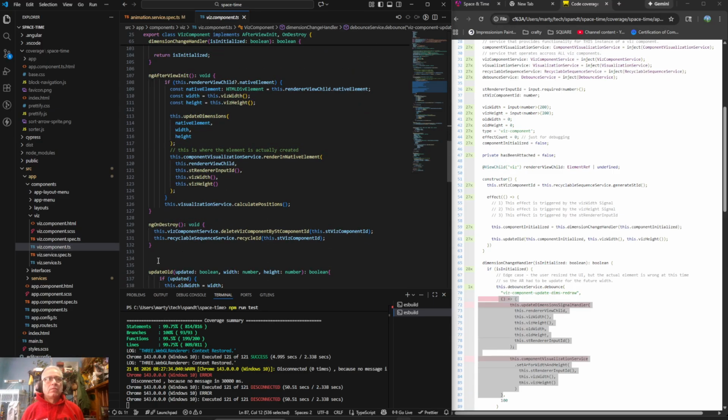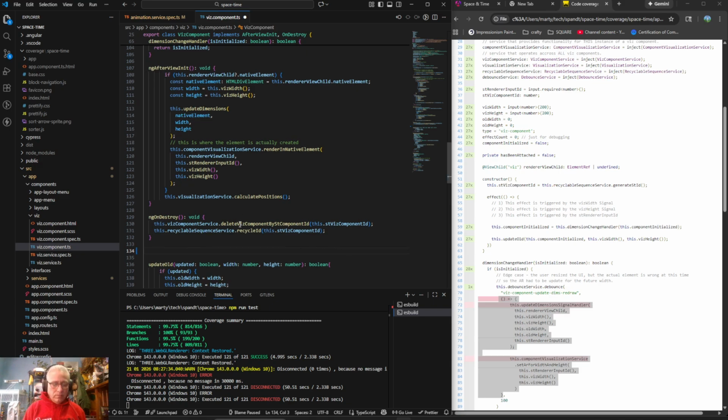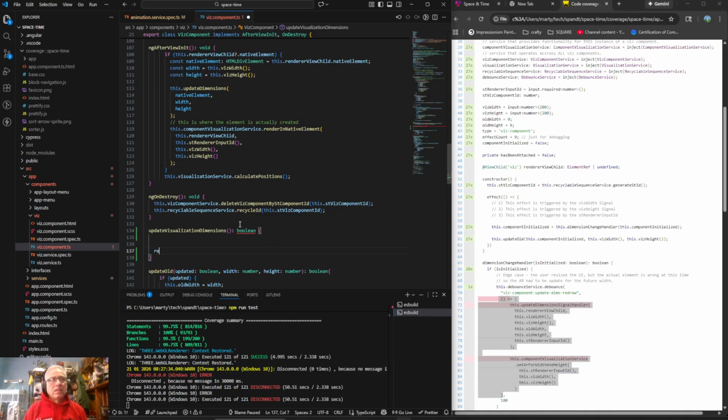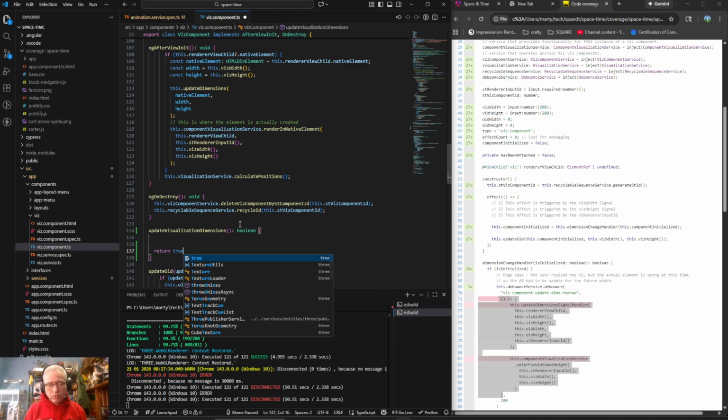So, update visualization dimensions. I know we're at the very least going to return a Boolean. And just to get that thing to quit complaining, we'll say true.